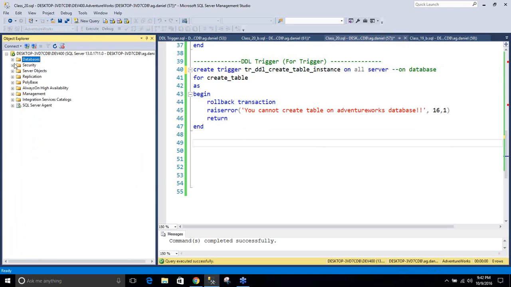But if it is created at the instance level, you go under server object, and you can see a folder here called triggers, and this is the trigger I just created.